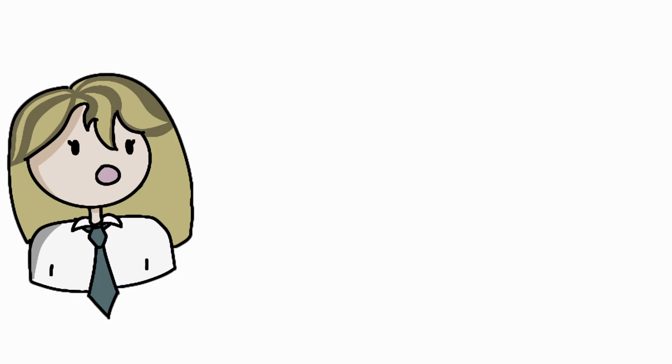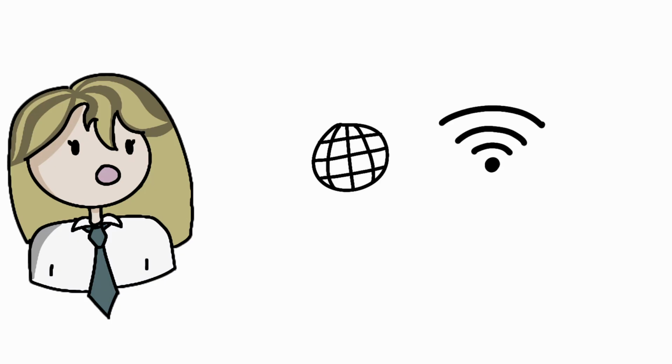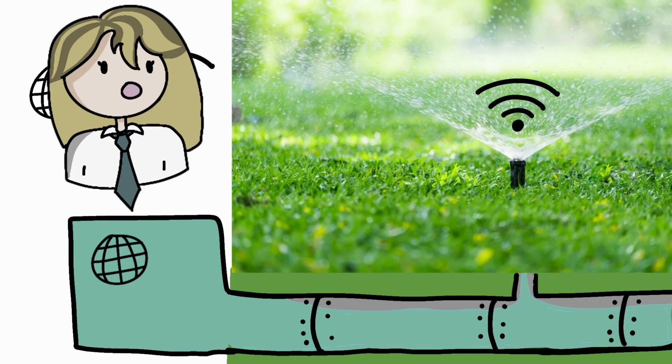I think it's a pretty common misconception that the internet and Wi-Fi are the same thing. So let me quickly explain the difference. Let's think of a backyard garden. The global collection of digital data, which is the internet, is the water. The physical wire entering your home from the street is the water pipe, and your local Wi-Fi router is just simply the sprinkler attached to that water pipe. The sprinkler does not create water, it just sprays it through the air.